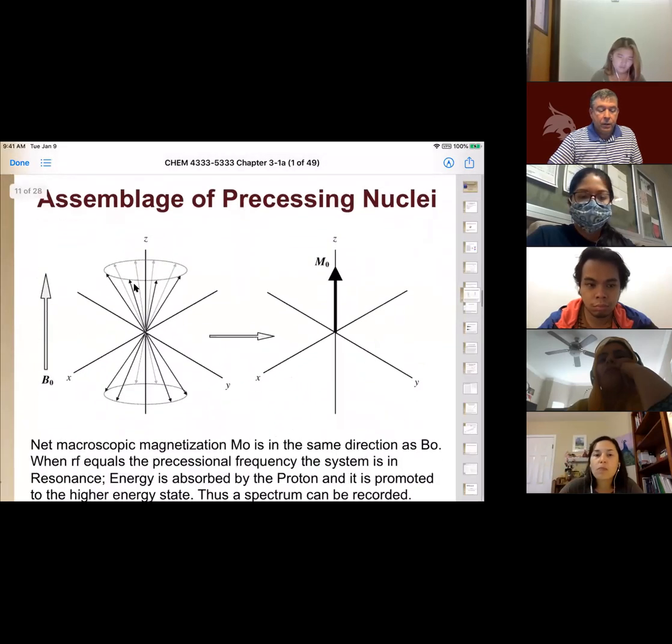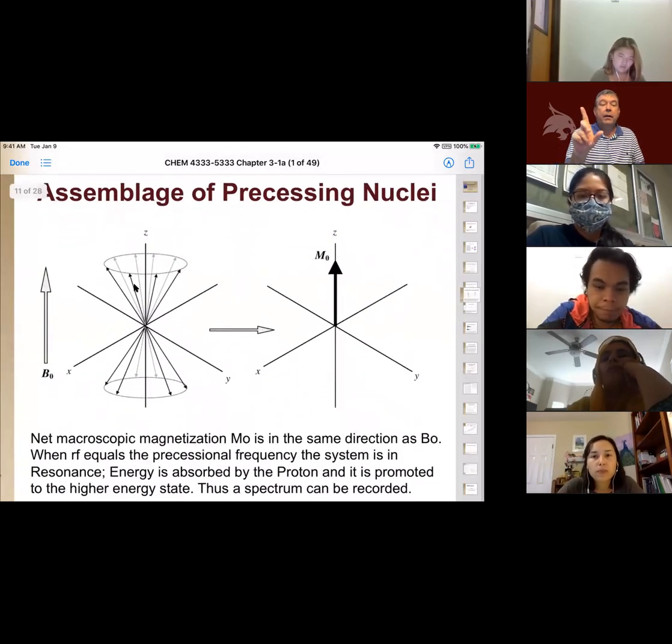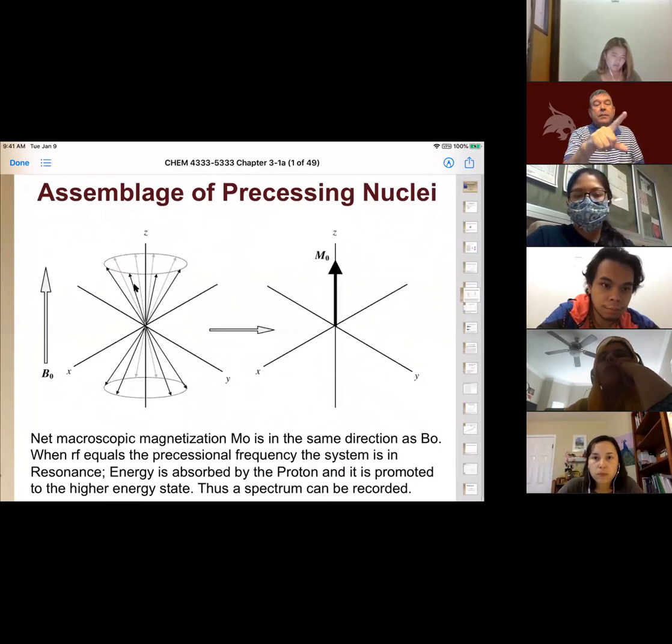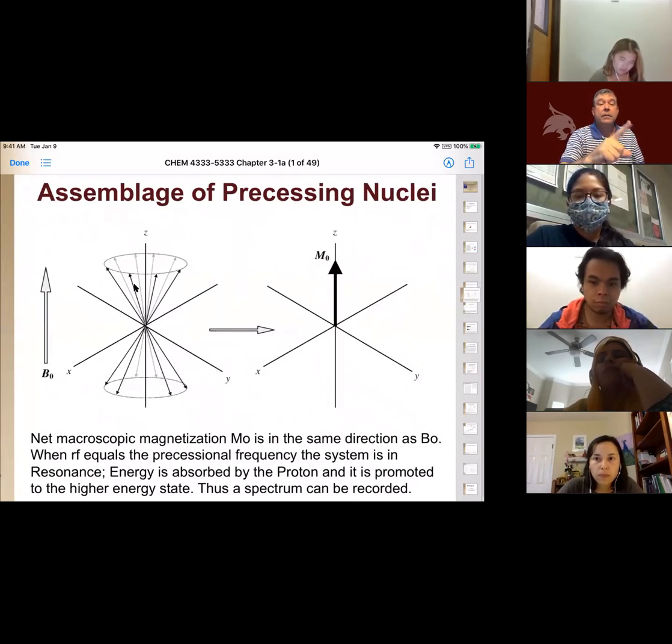Okay. So if we can imagine taking a snapshot of the magnetic moment as this thing is progressing around, we're going to see there's one where the magnetic moment's here, and then it's here, and then it's here, and then it's here. So if we added up all the magnetic components of this, we would end up with them being aligned with our magnetic field, okay? And so that's our net direction is going to be in that magnetic field direction.